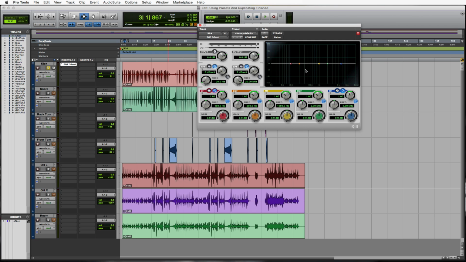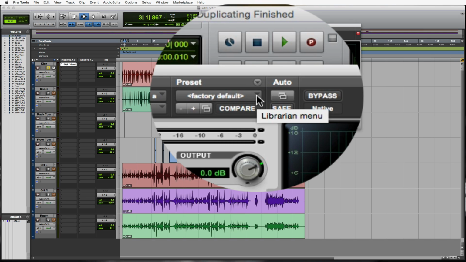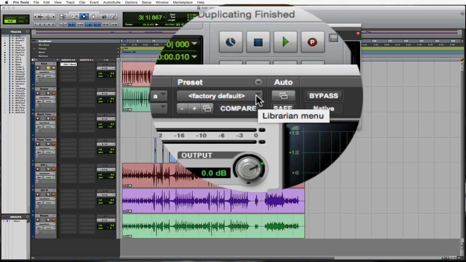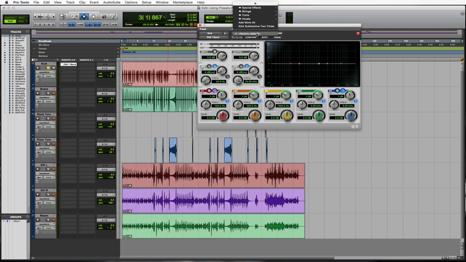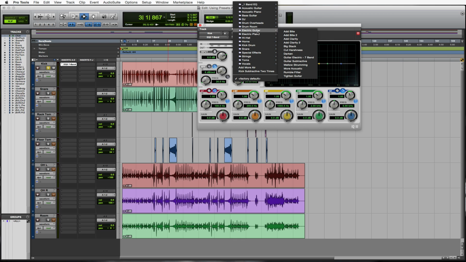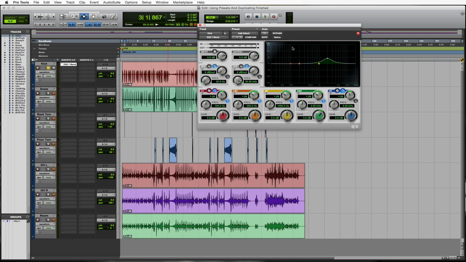I want to show you how to get to the presets. So it'd be real simple if they just put it in the preset area, but that is not the case. They put it in the factory default area. These are all the factory presets, so they're under the factory default area. So let's go up, since we're on a kick drum, we'll go up to one of the ones meant for a kick drum. Kick drum, add attack. We'll start with that one. And now that plugin is applied.